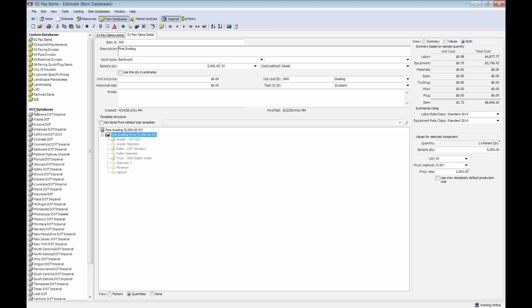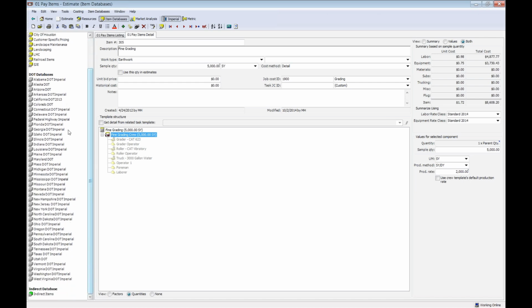We also have DOT databases. The DOT databases allow you to interface with all the state systems and even 4 provinces in Canada that do standardized work. So the states supply us with these databases given all their standard item numbers, description, units of measure, and inside each of these items you can build as many crews, materials, task assembly, anything you need inside, so that again you're doing as much work before the bid as you can, so you're doing the least amount of data entry in the estimate, and again allowing you to create those standards outside the bid.